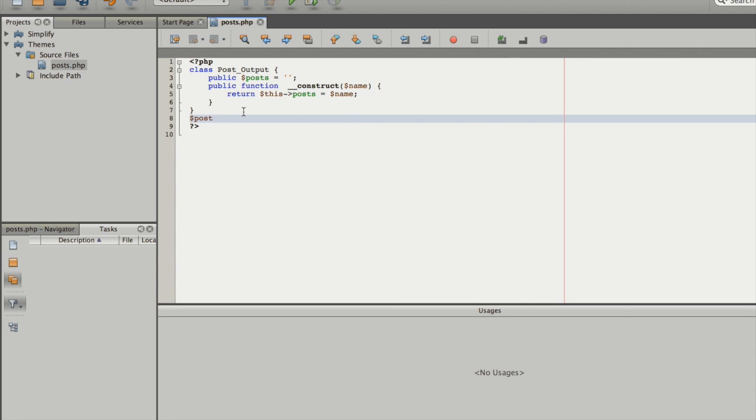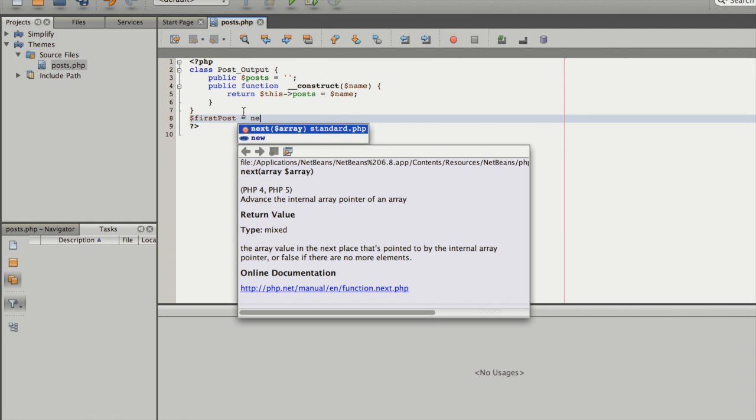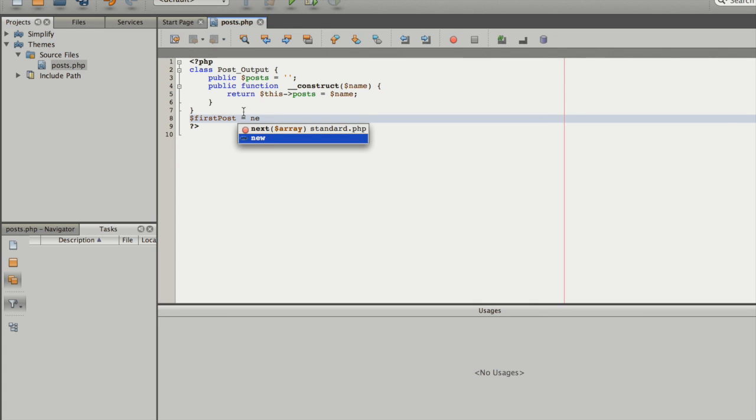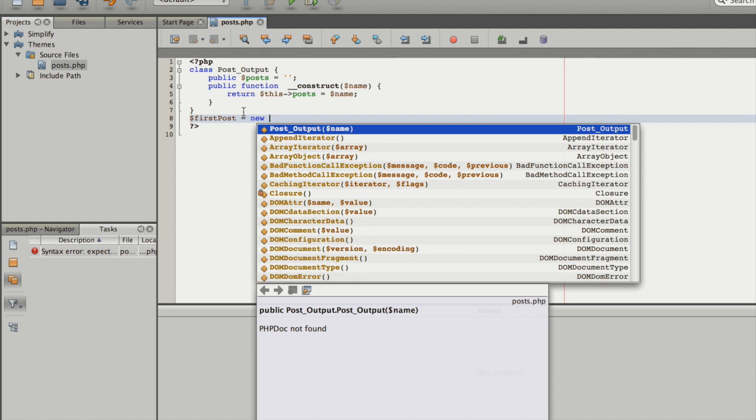So let's create a variable called maybe post, and then followed by the assignment operator, the new thing that we need to do in here is to use the new keyword. As you can see, my IDE is already showing me the new keyword, and this needs to be followed by the class.